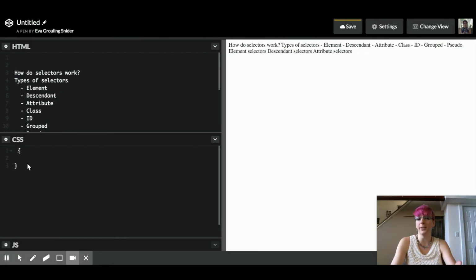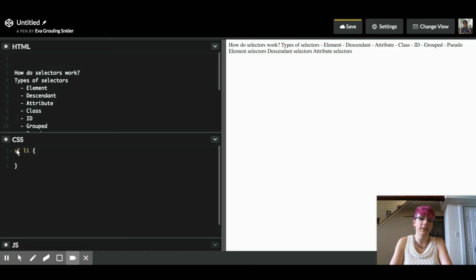The second kind, and a fairly easy, straightforward kind as well, is descendant selectors. Descendant selectors will select any given thing that is within another given thing. So let's take a pretty common example, which is I want to specifically target list items inside of unordered lists.